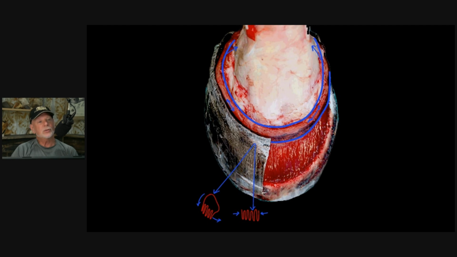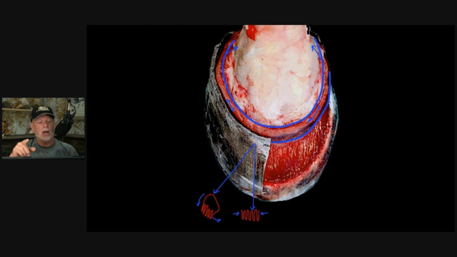One of them is a cross-section of that coronary band, and it's showing the papillae. And because the coronal groove has a foundation of bone, it can't move up or down. Whereas with the cartilage, any changes in conformation to that coronal groove of the cartilage, we can get upward and downward movement of the coronary band.